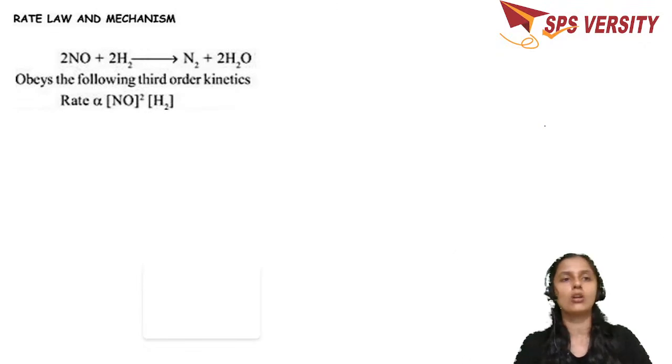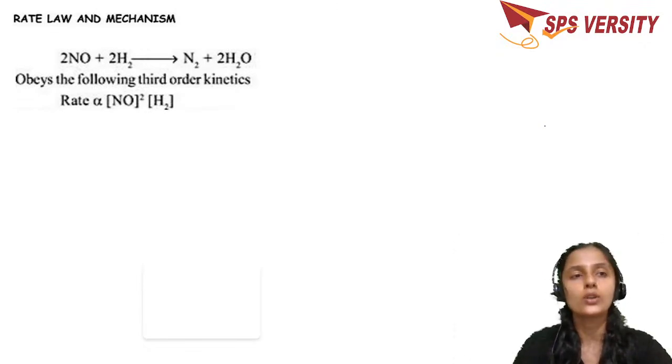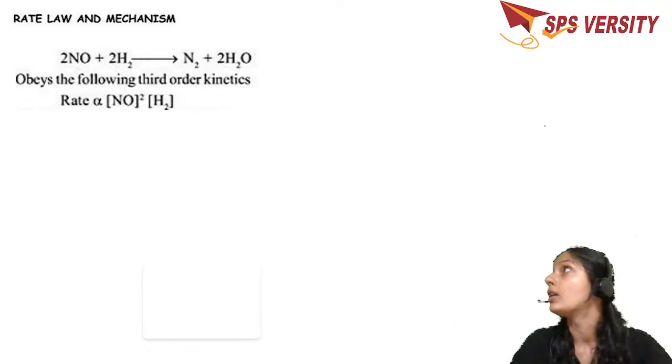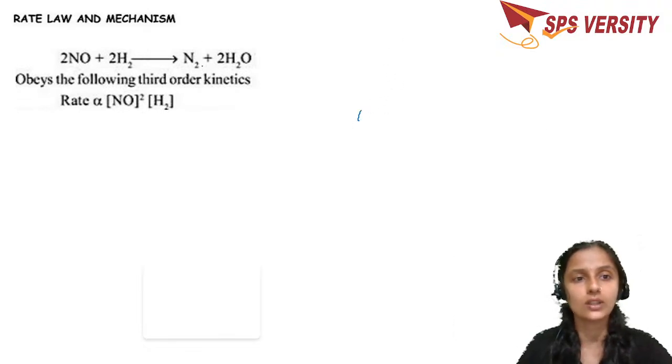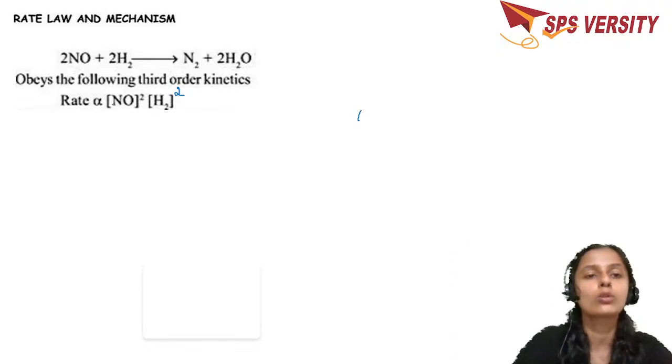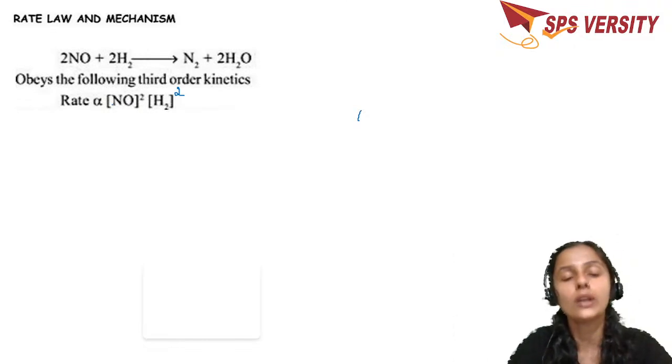Then how is the rate law related to the mechanism, or how are you going to relate the order with the mechanism of that reaction? This is what you have to see now. Let's consider any reaction for that matter. If this is the reaction, 2NO plus 2H2 gives you products, rate is directly proportional to NO to the power 2 and H2 to the power 2, if this is not the experimentally determined one, just by looking at the equation you write it.